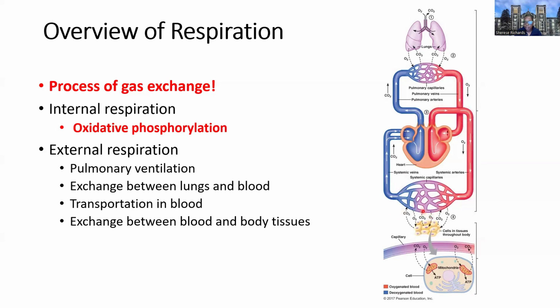And then at the capillary beds, we've talked a lot about the circulatory system, different branches of the vasculature. At the capillary bed specifically is where that oxygen is dropped off, CO2 is picked up, and then this is transported in the opposite direction for exchange again. So it is the whole purpose of the circulatory system to facilitate the gas exchange that is happening in the respiratory system. In terms of the internal respiration, this is going to support oxidative phosphorylation.